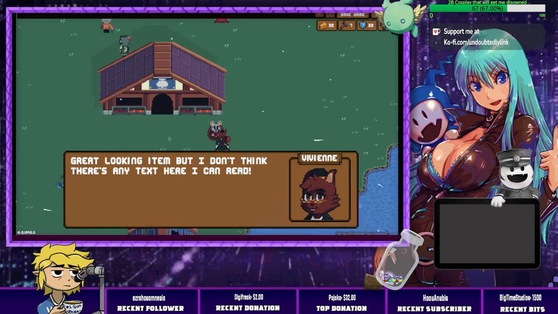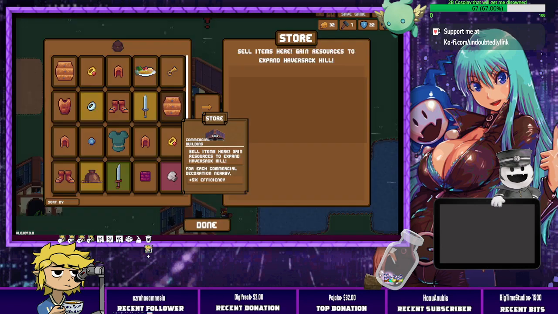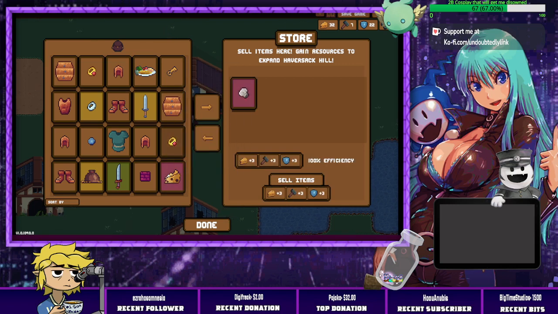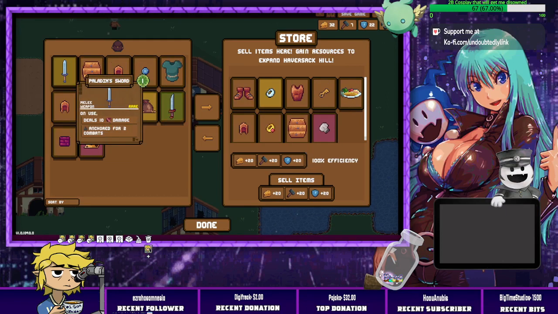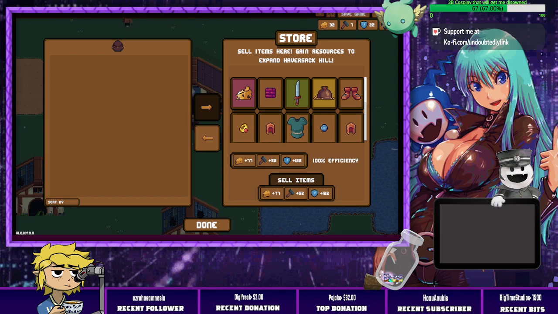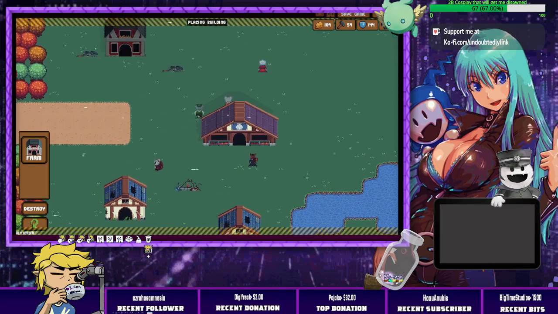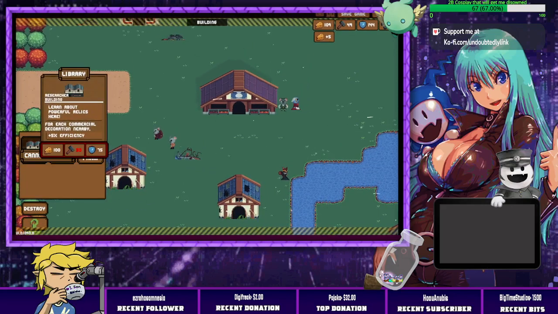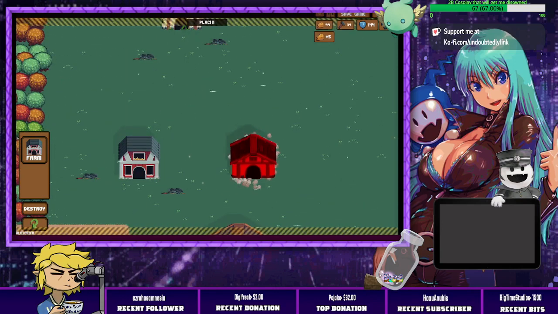Rick? I guess not. Save game. Let's build a farm first. Let me build that kind of order. So I need more. One more. Cool. House.